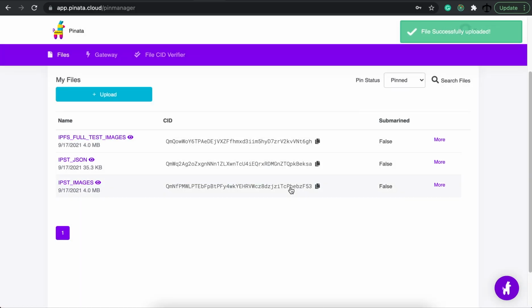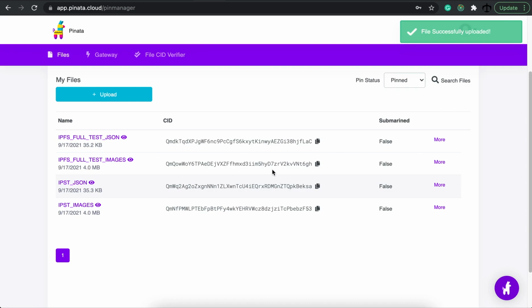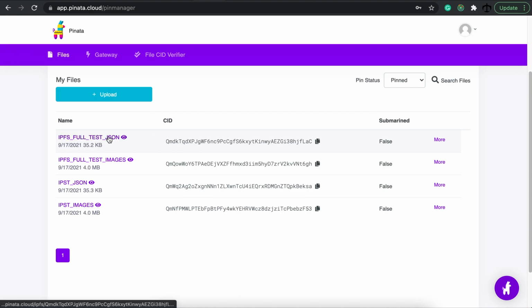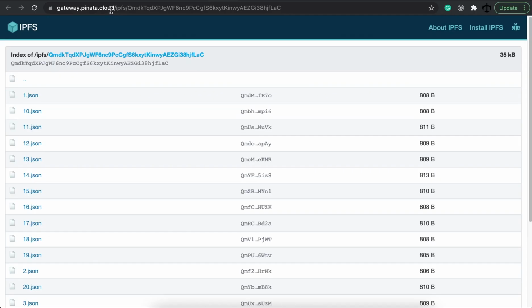Now you're going to see something magical. Here you can see that we have a new CID, and this CID is the one that you call your base CID, your base URL, which we are going to upload to a contract just now. But just take note, if I click here on this file, it's going to call a gateway, and it's going to try and reference that CID, and there's all our JSON files.